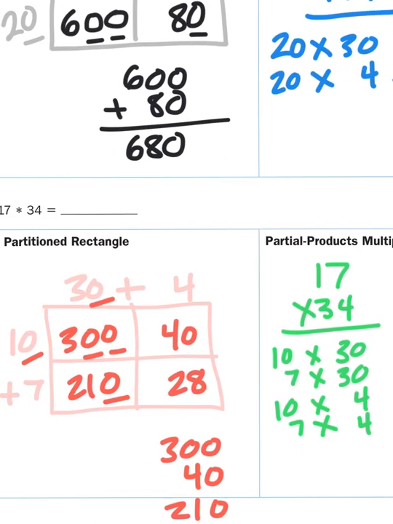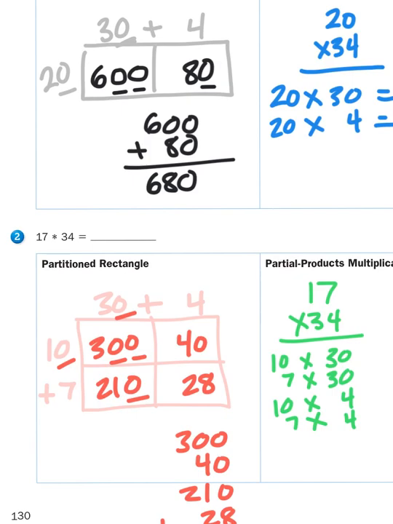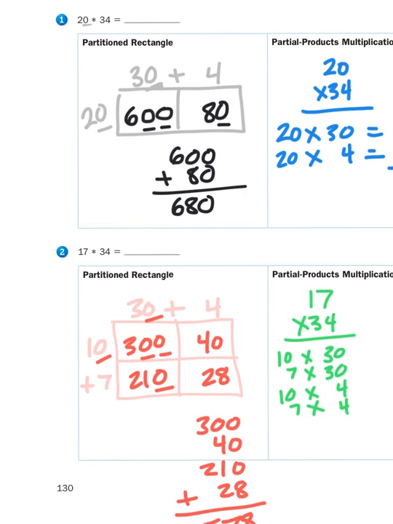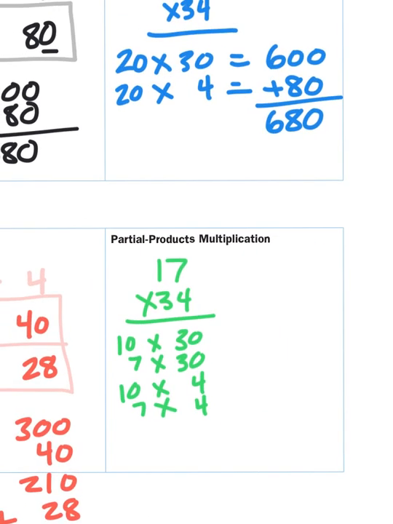So if you look over here, you'll see that I have set up multiplication problems that represent each box within my partitioned rectangle. 30 times 10, 7 times 30, 10 times 4, and 7 times 4. And then I just go through and I do all the calculations, which I already know the answers to because I've already done the leg work in the previous problem.